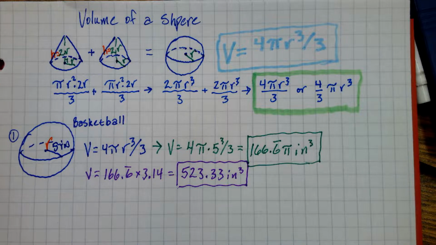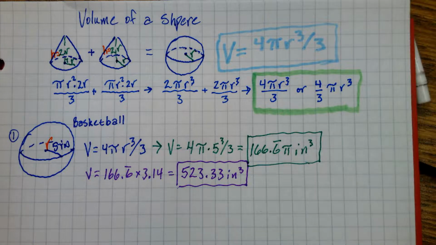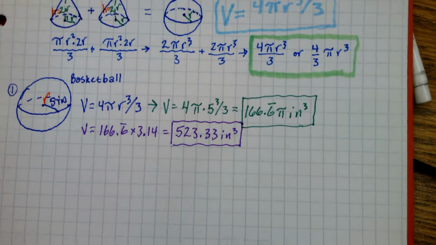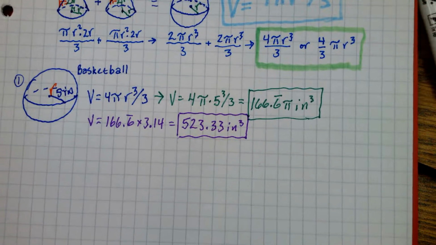Now, have you ever seen the ball drop in Times Square at midnight on New Year's Eve? You know what I'm talking about? A few of you are looking at me like you never have. So real quick, let me pause this. So the diameter of this Times Square ball is 12 feet.